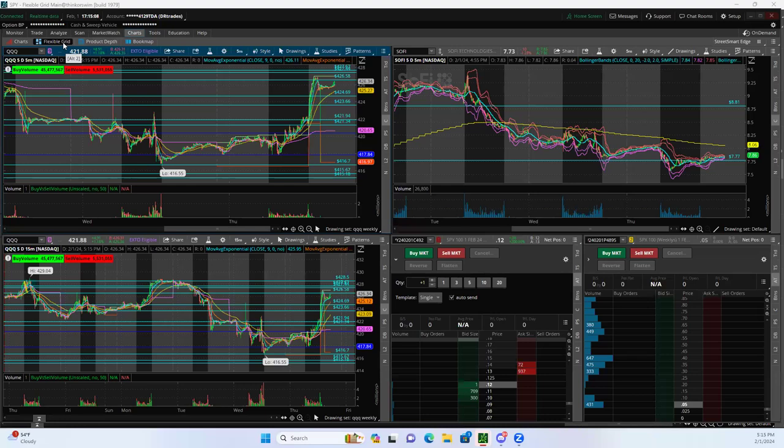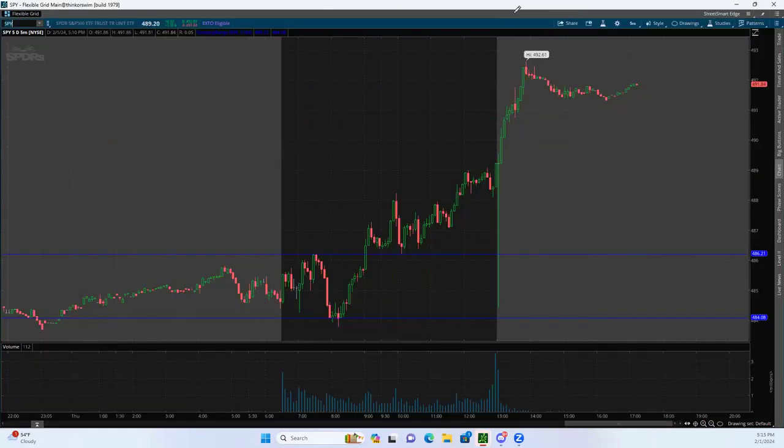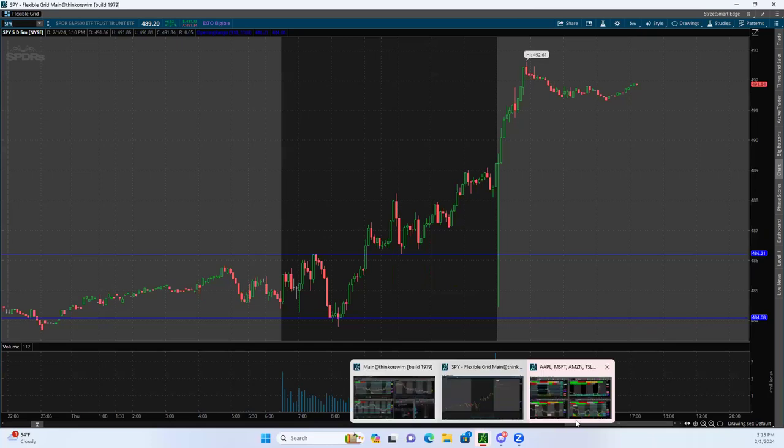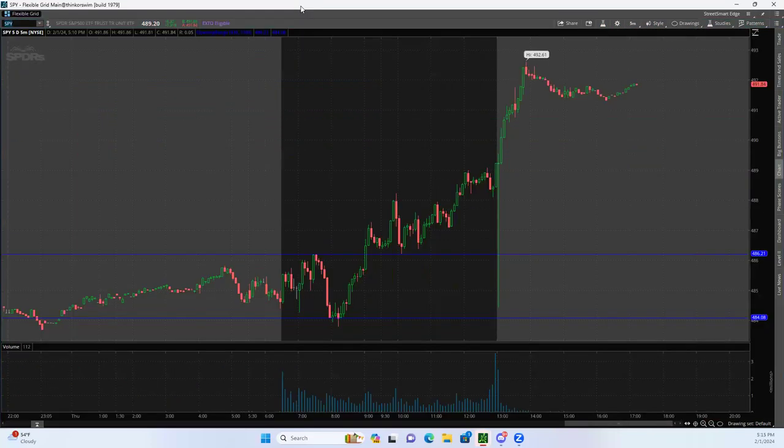This next step I'm going to show you, we're only doing it to make my life a little bit easier. If you only have one screen, you don't need to do this next step. If you have multiple screens, this is how you can really make maximum use of your space. Once you've clicked on flexible grid, you're going to want to come over here, and where this drop down is, with three little dots, you want to click on that and then click detach. What that is going to do is break you off a whole new window. I want to drag this away.